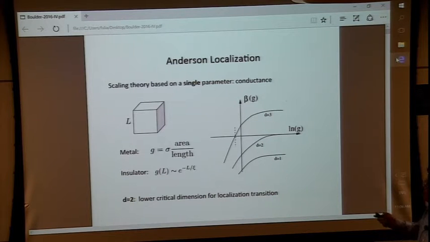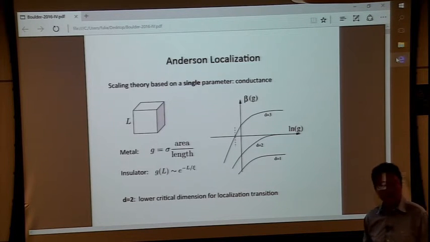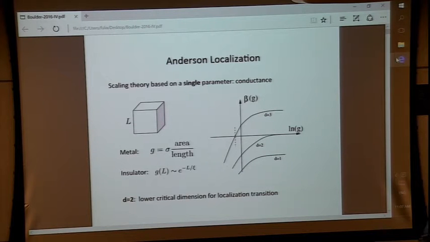So this leads to the very famous result of the scaling theory of conductance. The important hypothesis underlying this scaling theory is that there is basically a single parameter that controls the conductance. If we know the conductance at one system size L, we know how the conductance becomes as we increase the system size twice, 3 times, etc. So basically, the conductance at twice the system size only depends on a single parameter, which is the conductance at system size L. That's the basic hypothesis behind this scaling theory.